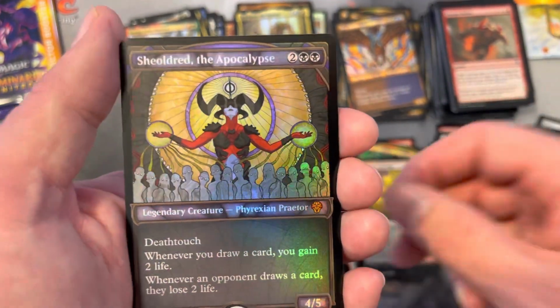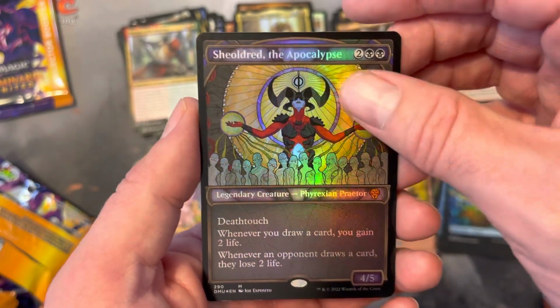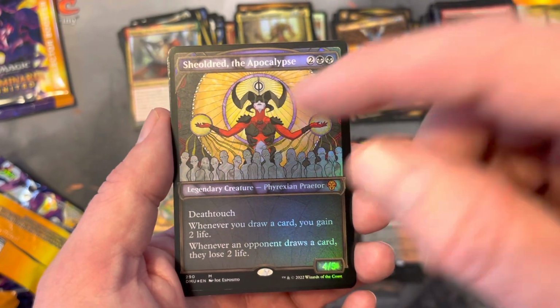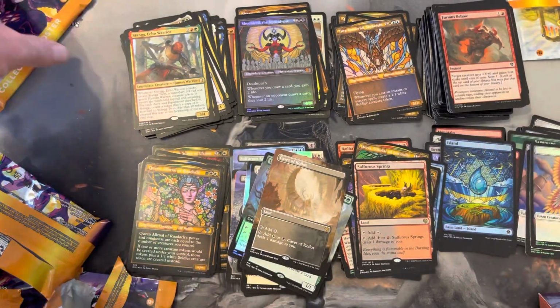Ooh, now we're talking. Foil Showcase Sheoldred. Beautiful, beautiful. This card is just rising. I think this is close to a $50 or $60 card at the time of this video. So, doing quite well there. Doing quite well.